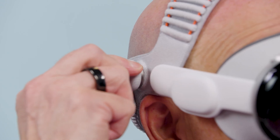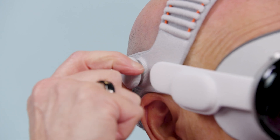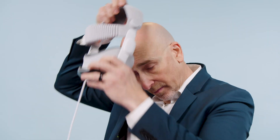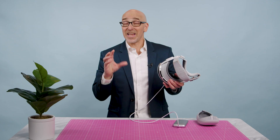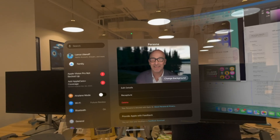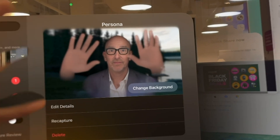Adjusting it in the beginning was a little fiddly, but once I dialed in, I found it made a massive difference. Setup is straightforward — you fit the band, you charge the external battery, you pop on the headset, and you're guided through the eye and pupil distance, the lens inserts if you wear glasses, and your persona scan. The persona scan setup now takes just 30 seconds and creates a surprisingly realistic avatar of you that includes your shoulders and even the sides of your head.